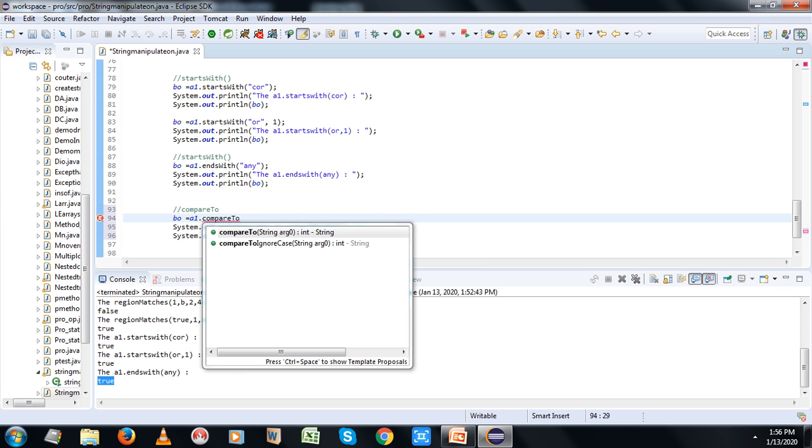It takes the char value again. Here I'm gonna give y. And it returns the integer value. Alright, it checks whether the given char does exist in the string object, towards the end of the string object.